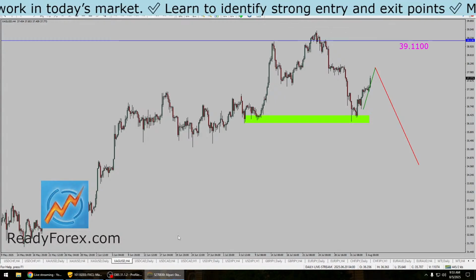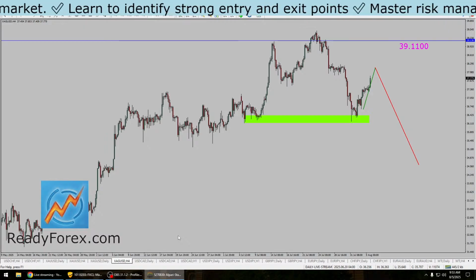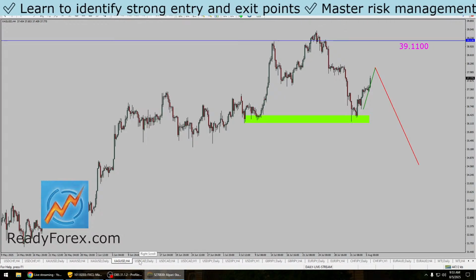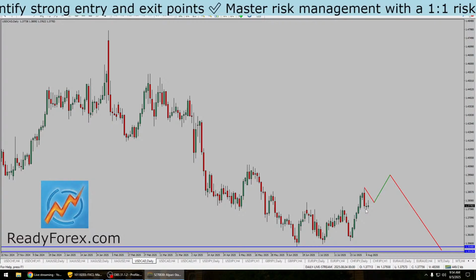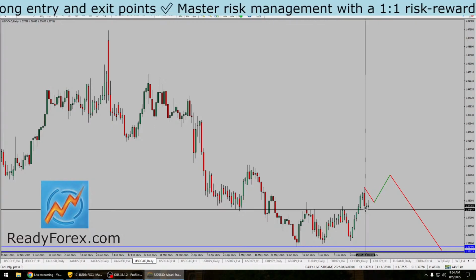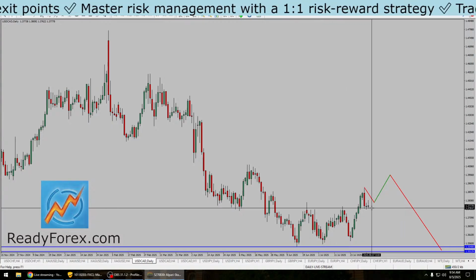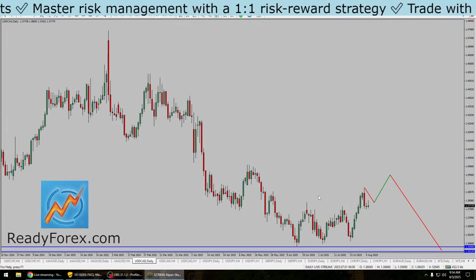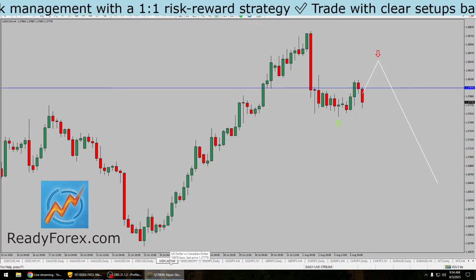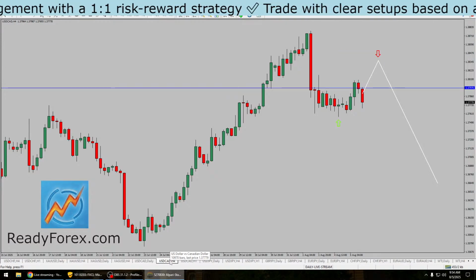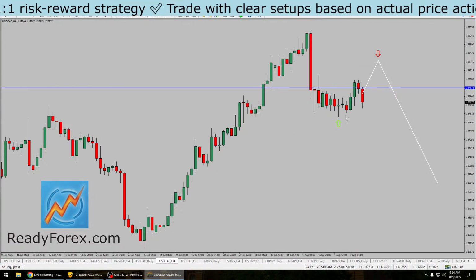Next, let us take a look at the US dollar CAD currency pair, US dollar versus Canadian dollar. Regarding the USD CAD, we got the top, and it's quite possible that USD CAD is not going to rise up again. It looks quite possible how the market is going to react at small times. So let me go over to a 4-hour chart.